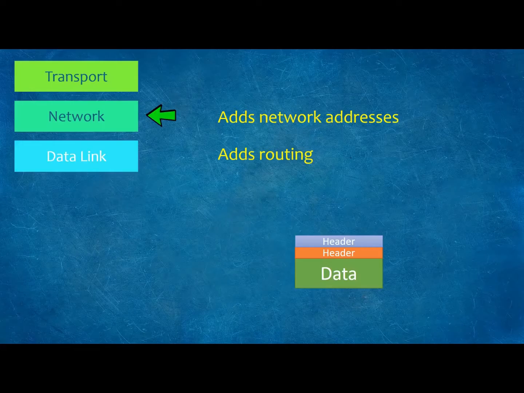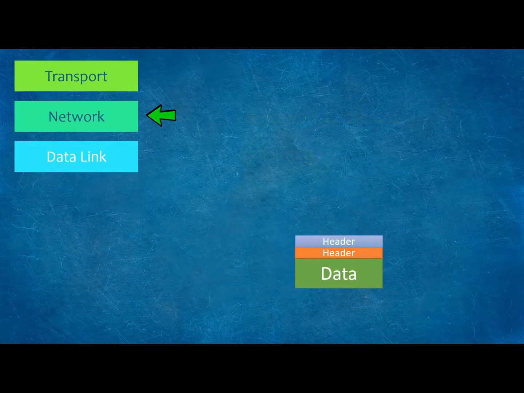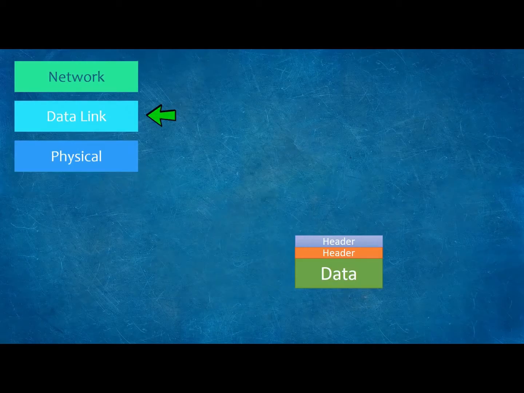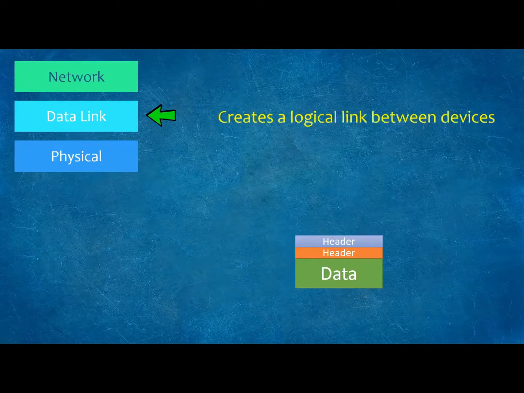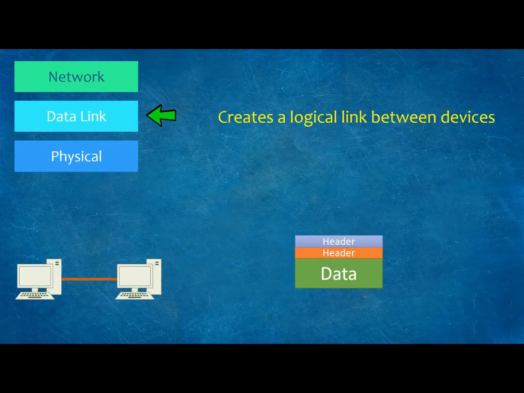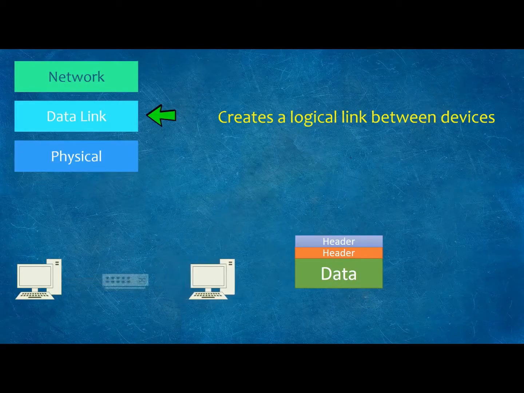Now we need to think about getting data from one device to another. This is where the data link layer comes in. Notice that the goal is to get data from one device to another. This layer does not try to get data to the end device. That's the responsibility of layers 3 and 4. Part of this includes establishing a logical link between the devices on the same network segment. We need to have a logical link, as devices probably aren't directly connected. They're usually connected with a shared medium, like a switch or over Wi-Fi.